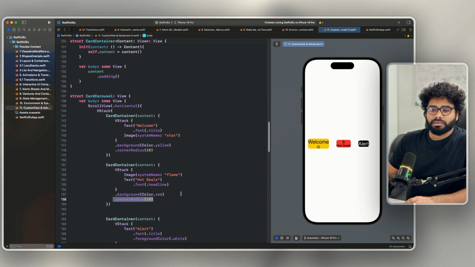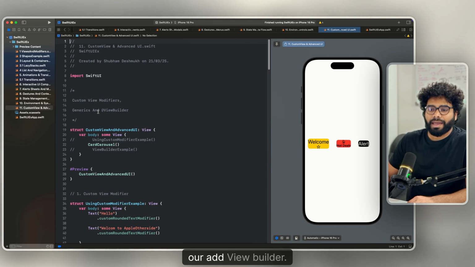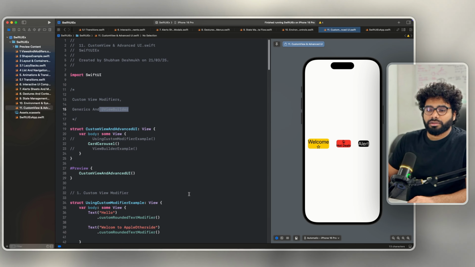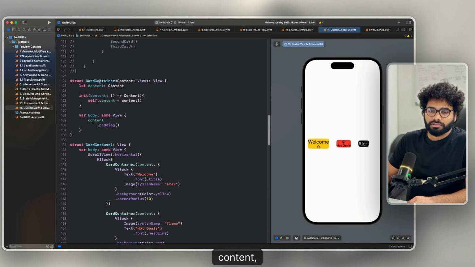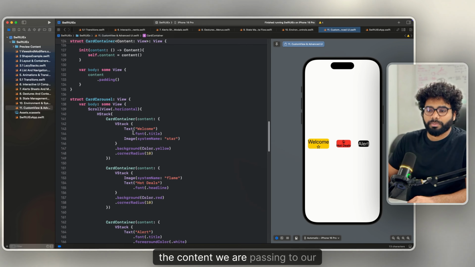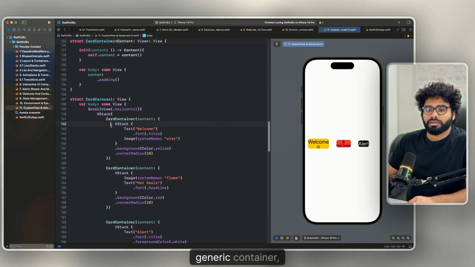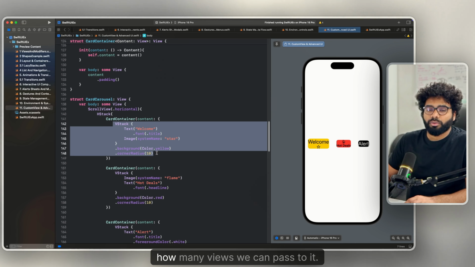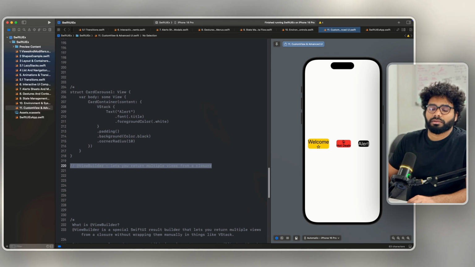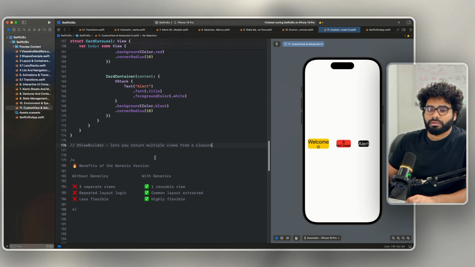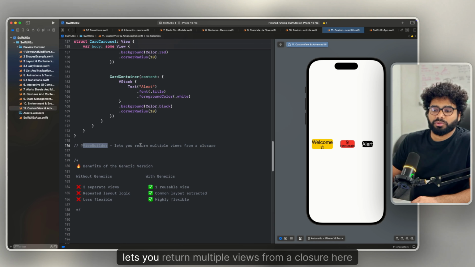And let's understand one quick thing, that is our @ViewBuilder. When we talk about the generic content that we are passing to our generic container, how many views can we pass to it? So I'll just mention one line here first and we'll focus on that. ViewBuilder lets you return multiple views from a closure.